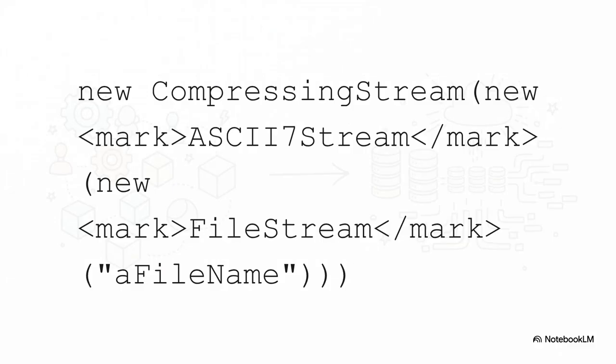And this is what it looks like in actual code. It's like those Russian nesting dolls. You start with a core, a basic file stream, then, boom, you wrap it in a layer that handles text encoding. But we're not done. Then you wrap that in another layer to add compression. See, each layer adds a new job, one on top of the other. But the original file stream at the center stays simple. It's such an elegant and flexible way to build things.